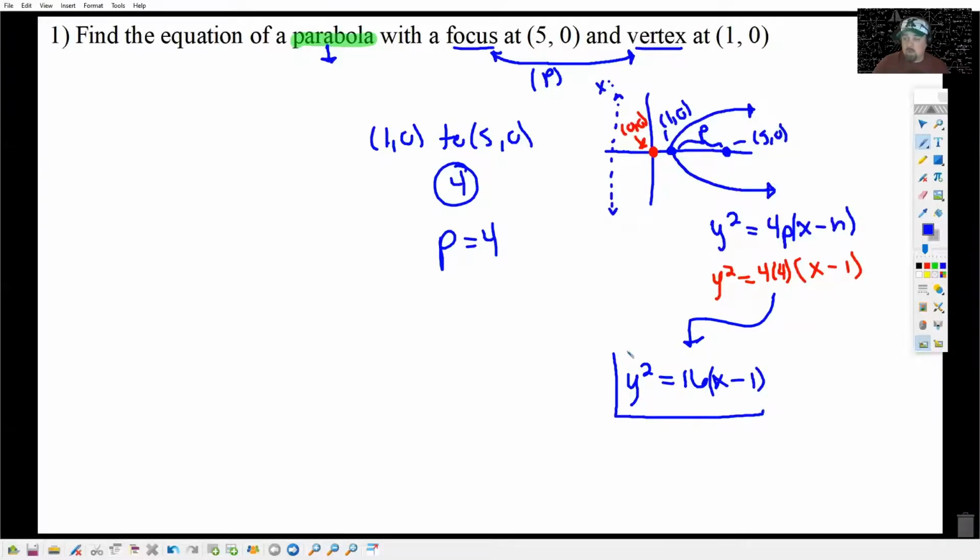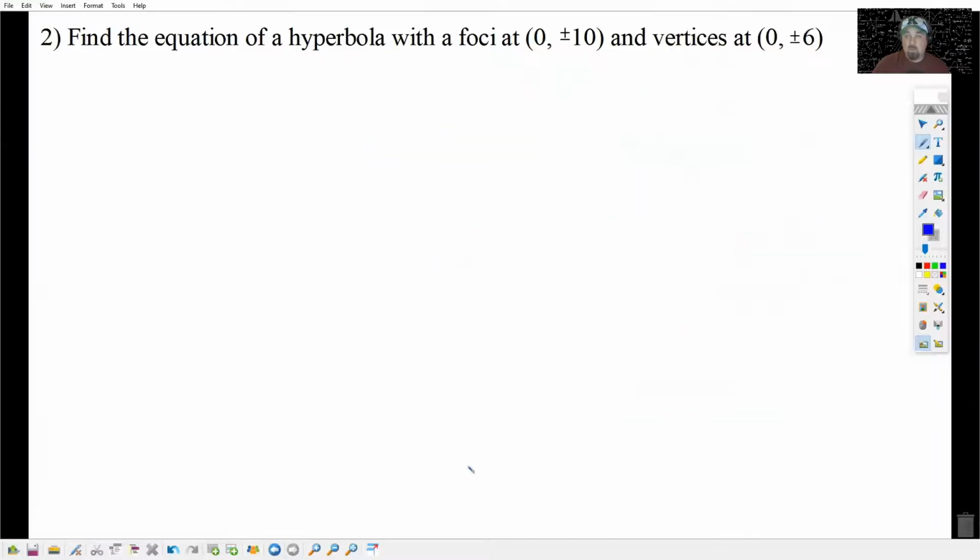I could have done that even if it had an up and down translation if I had looked at the graph, because it would still have been on a straight line. I would have seen the same y values, and I would only have needed to subtract the x's for this one. So making this sketch and understanding what this information tells us will enable us to work backwards. Let's try another one. Let's try a hyperbola.